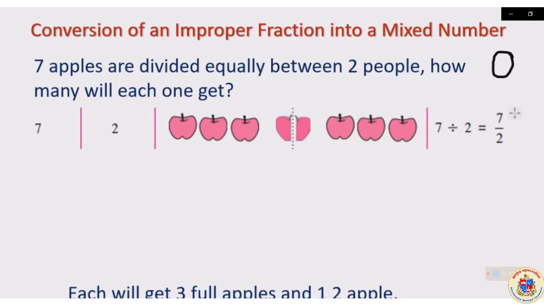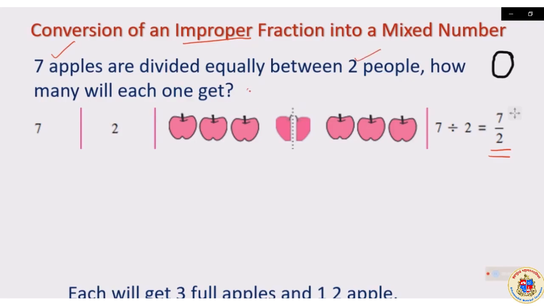And if it is a matter of conversion of an improper fraction to mixed fraction, this also you have studied. Improper fraction means the numerator will be big, denominator small. 7 upon 2 is an improper fraction. And we got 3 and half, 3 and 1 upon 2. So such improper fraction can be converted into a mixed fraction. That is what we say 3 and 1 upon 2 is a mixed fraction, where you have a whole number, complete number, and a fraction. So it became a mixed number. This also you have studied in your earlier classes.